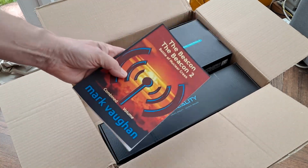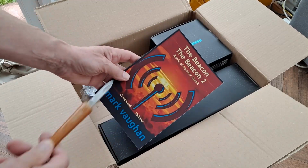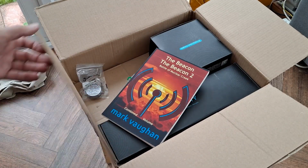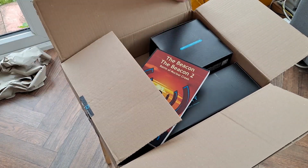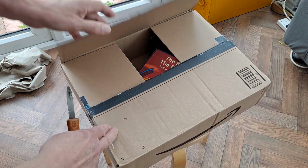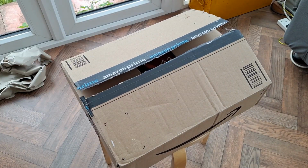I have to read that. So I've already read it because I downloaded it, but I'll see if I can sit there and read it. Maybe my wife might like to read it. She reads more than I do. I fall asleep when I read.